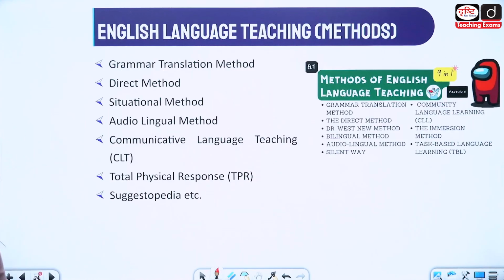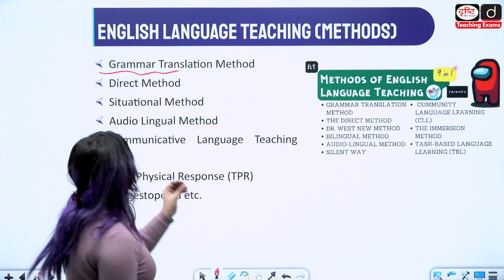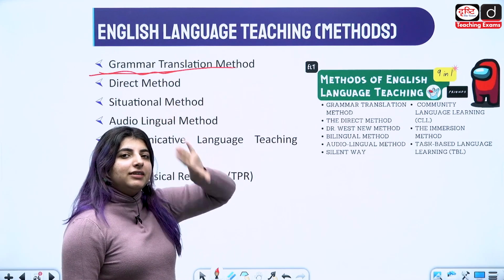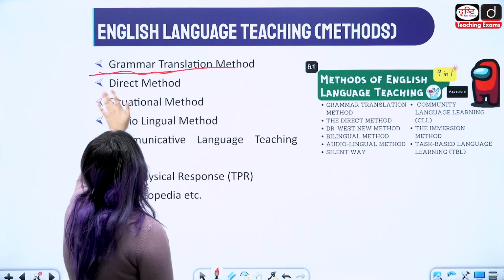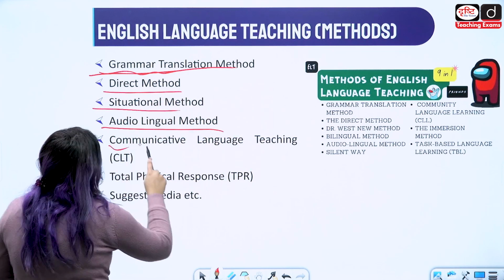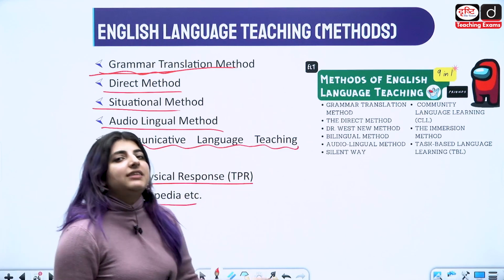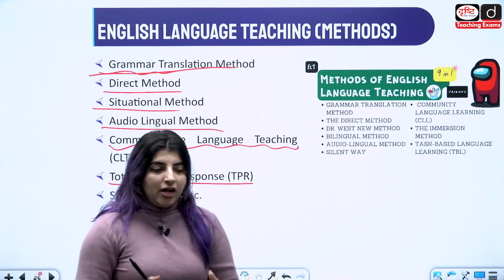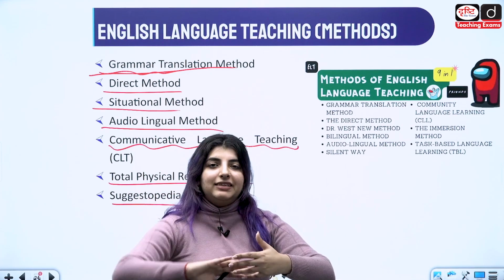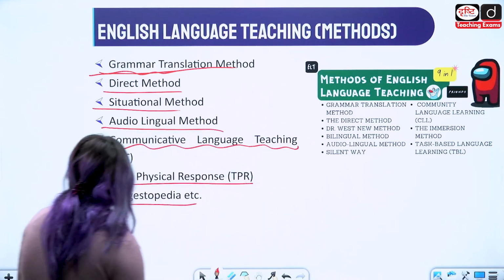Then we have ELT, that is English language teaching methods, which I already told you about, where we are going to move from the ancient Latin and Greek method, that is the grammar translation method, direct method, situational and structural approach, audiolingual method, communicative language teaching, total physical response, suggestopedia or desuggestopedia, all these things. I will try to give you simple examples so that we can understand these concepts, theories and approaches in such a manner that we will be able to recall them in our examination, right?